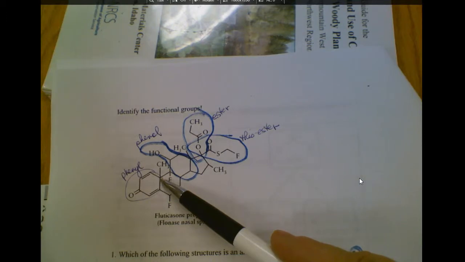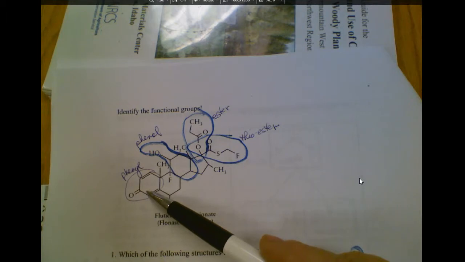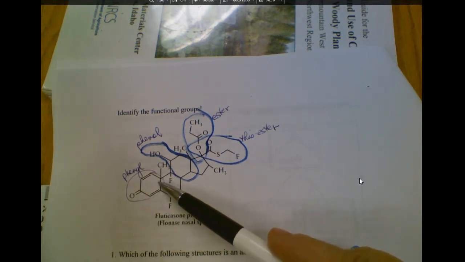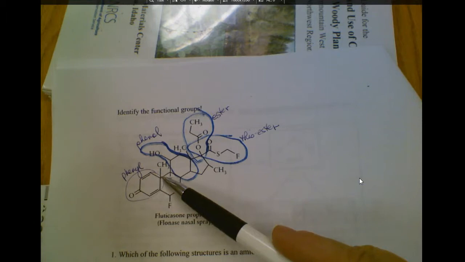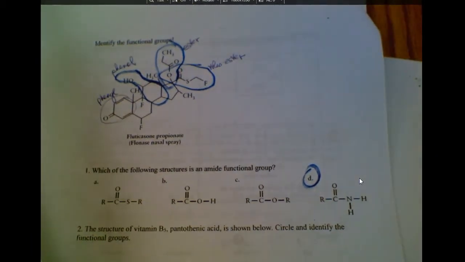Let's see what I have. Double bond. I don't have another O, so it can't be an ester. The O's got to be in the middle. We got a C double bond O with an H. Okay, that could be an aldehyde. Okay, so what I want you to do is take this sheet and look at the others. Let's go ahead and just do number 1, and then we can go on, and I'll let you do 2 and the other page, which is actually 9 and 10, on your own after we have the quiz tomorrow.